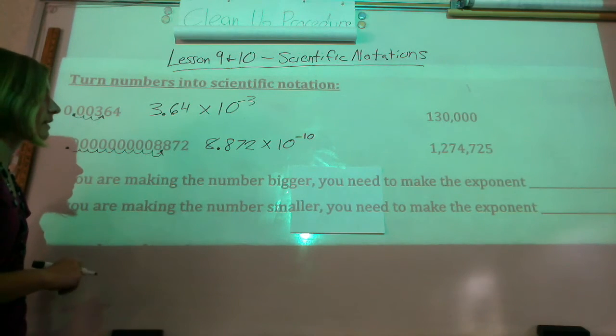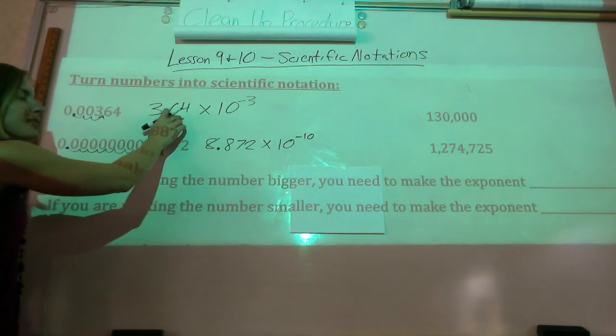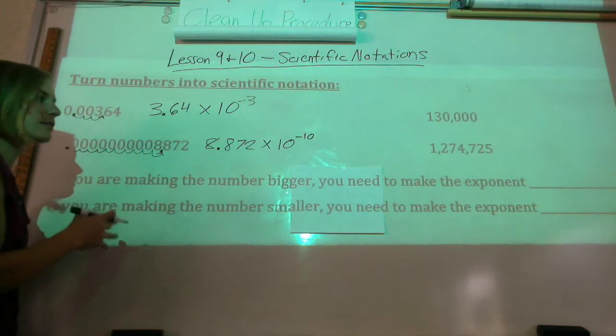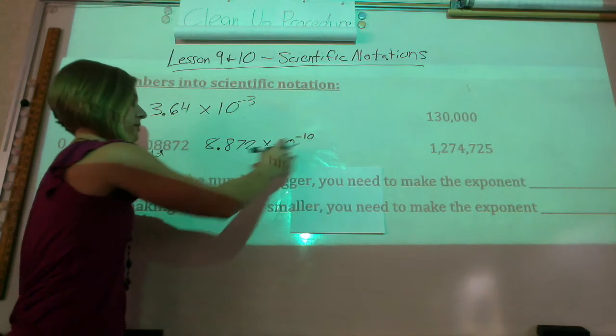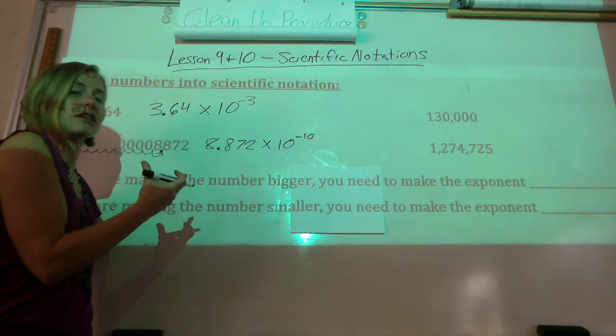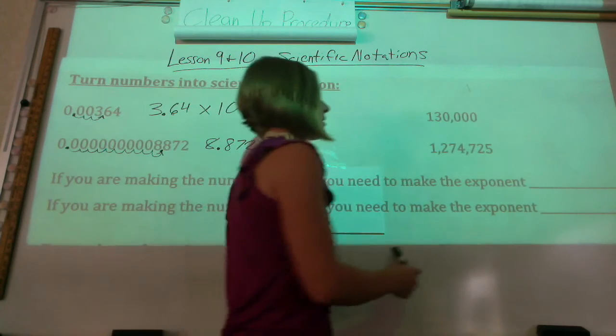So hopefully you're recognizing that the negative numbers are showing that this number is actually a lot smaller than it appears. Same thing here. I have a negative, and so the bigger the negative is, the smaller this actually is. That's probably bad grammar. The smaller this number actually is. So now let's take a look at some bigger numbers.